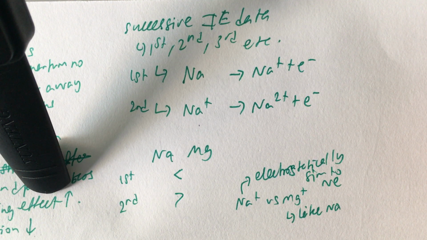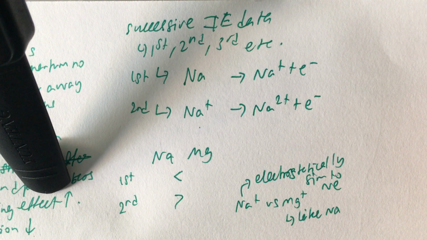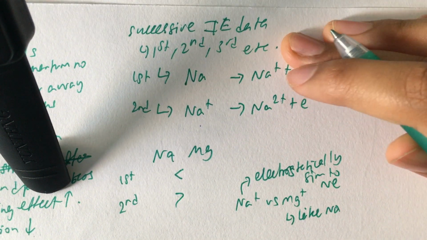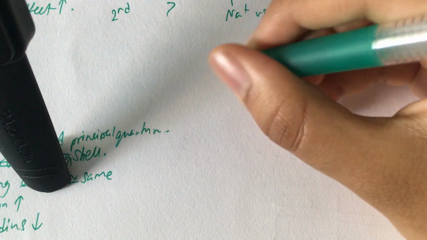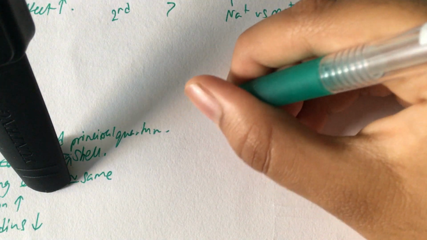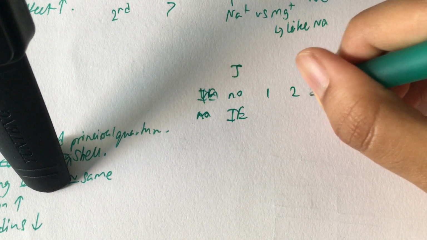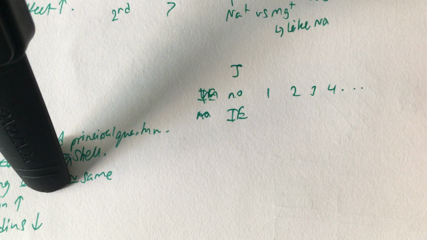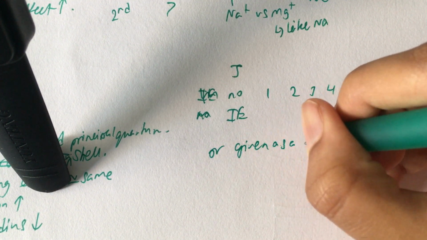So now we'll go on to what the learning objective is actually talking about, which is within the same element. Let's say you have any random element X, or maybe you can call it J, because there's no J in the English periodic table. And this element J has some data that you can see in a table. This data will help you figure out its configuration. If you're given the entire set of IEs of J, then you will actually know how many electrons it has. Usually they don't give you everything, but they give you the first few IEs and they ask you to find the group rather than the actual element.